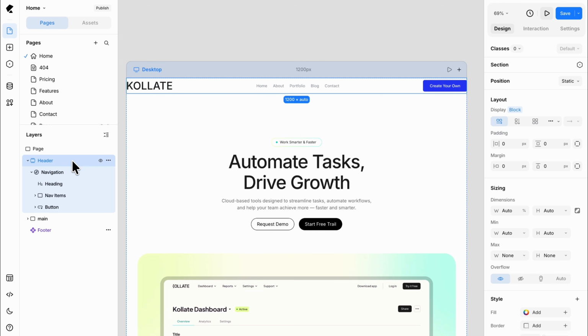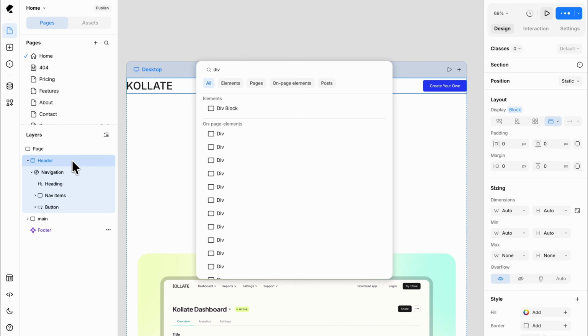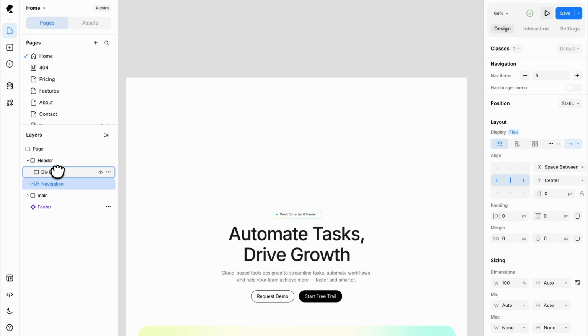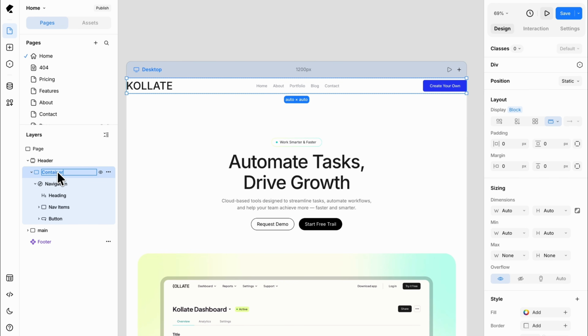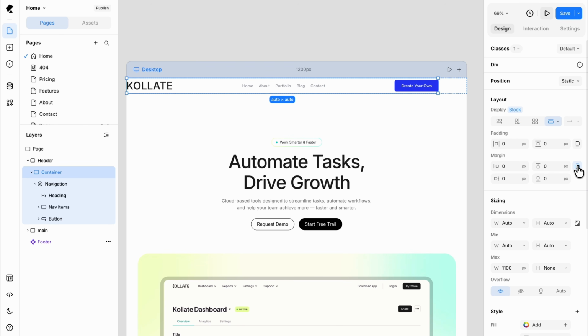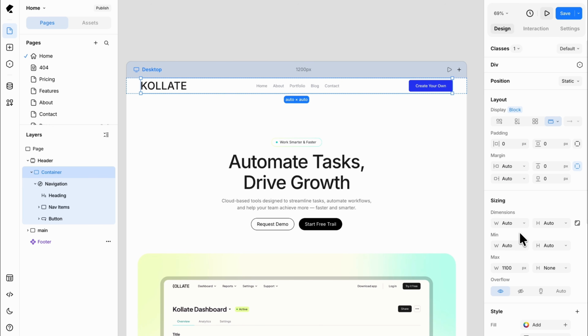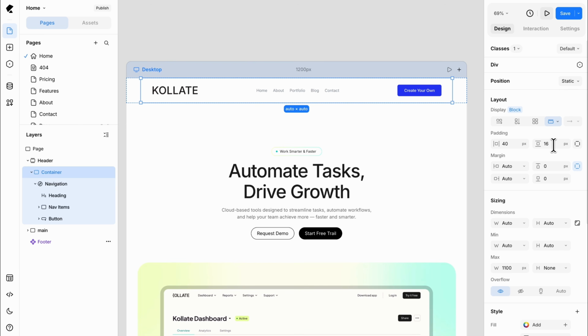Up next comes the design phase. To do that, we will simply wrap the navigation in a div block. Think of it as a container to hold everything together. And then add a max width to specify the limit spread over larger screens. Then, to maintain a middle placement, we will set the left-right margin to auto. And lastly, add a bit of padding overall so the navbar isn't crammed up against the edges.